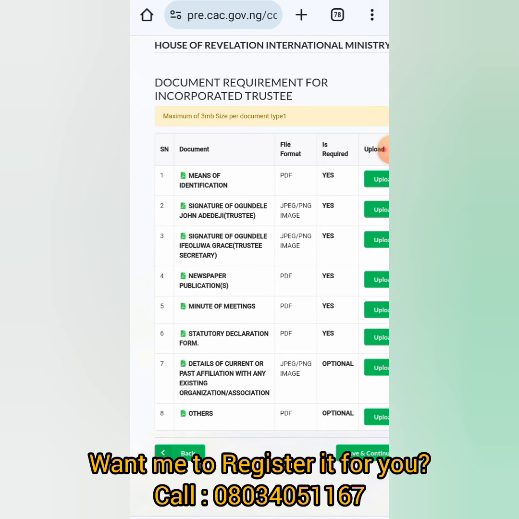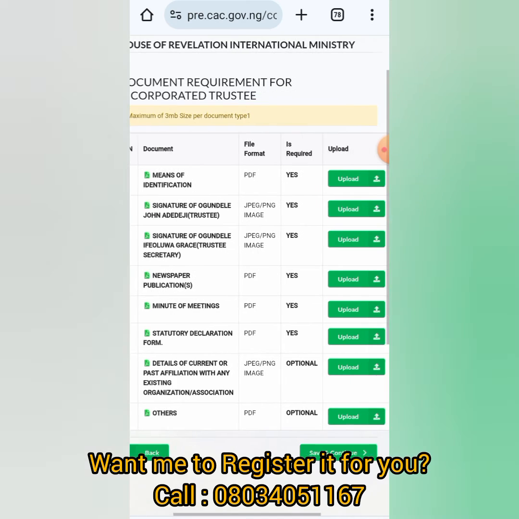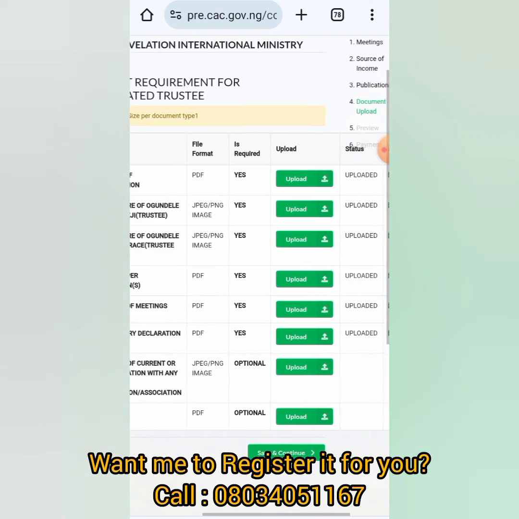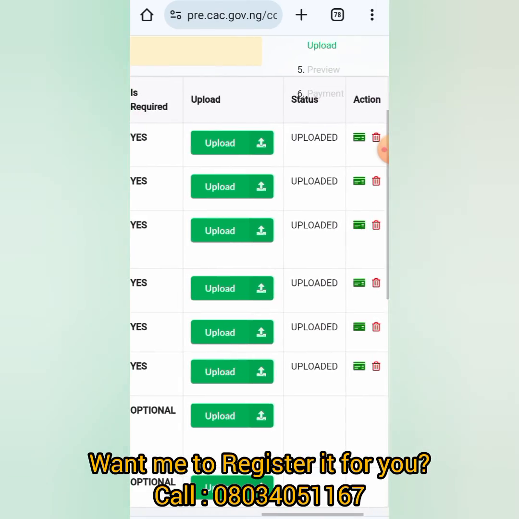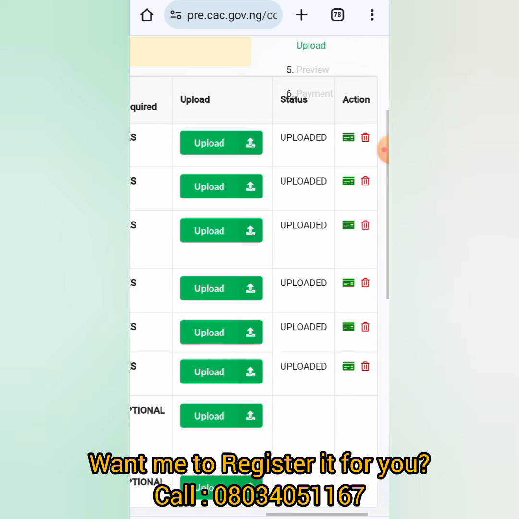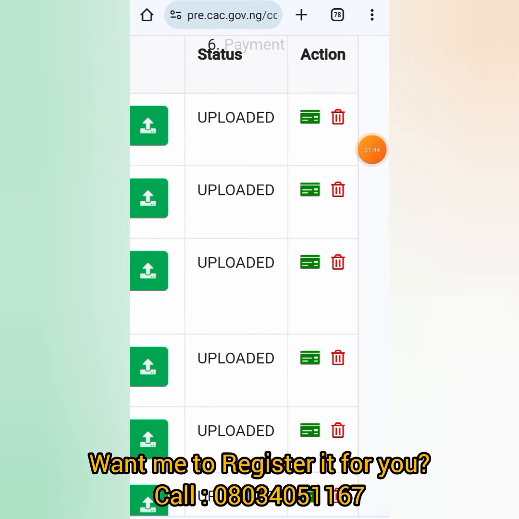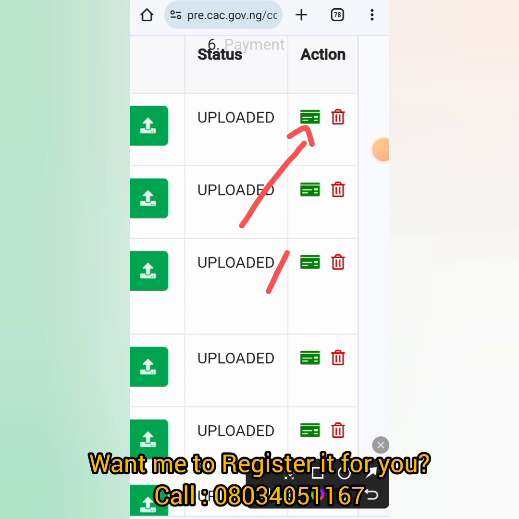When you go to ilovepdf.com, I'll put the link below, you go to JPEG to PDF. You select all those images of the incorporated trustees for the identification, maybe NIN or driver license. When you put this in ilovepdf, it will merge them together for you and turn it into a PDF. When you have the PDF, you click on upload and upload it. I've uploaded everything. You can see that they uploaded, so you can view it by clicking on view, but I'm not going to view it. I'm going to delete it. You click on delete. So I'm not doing any of the two.